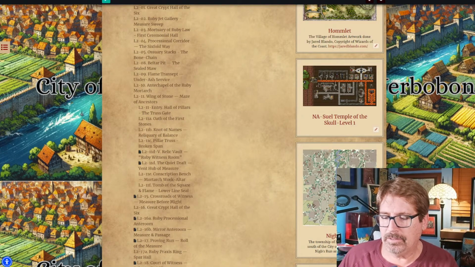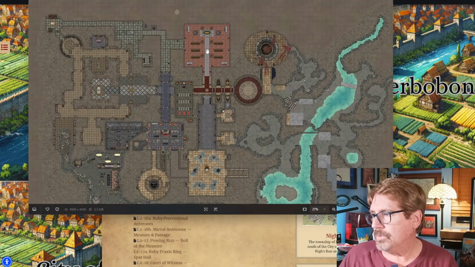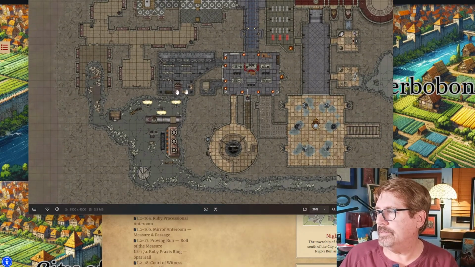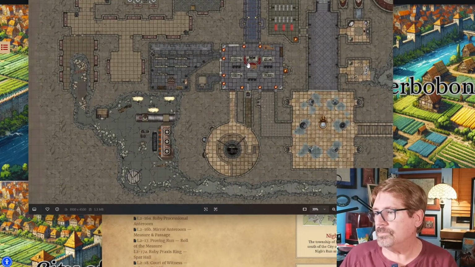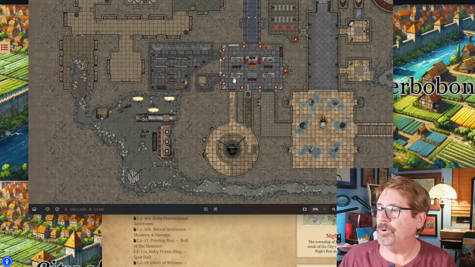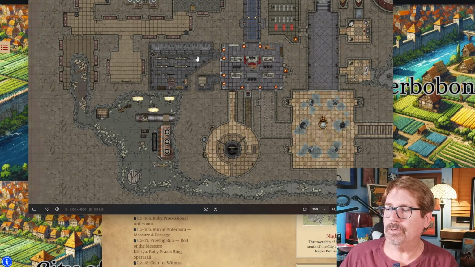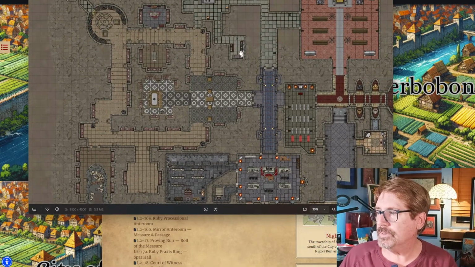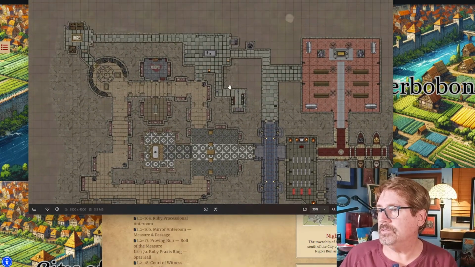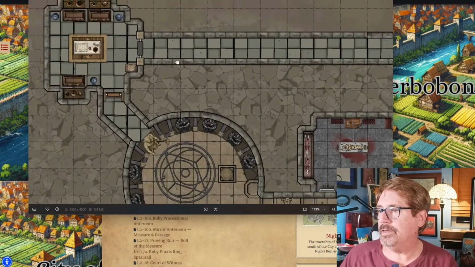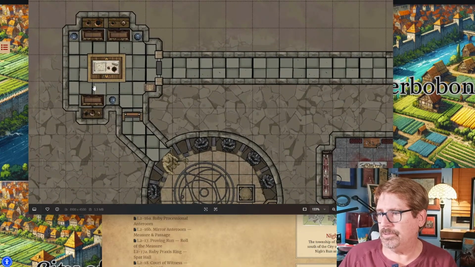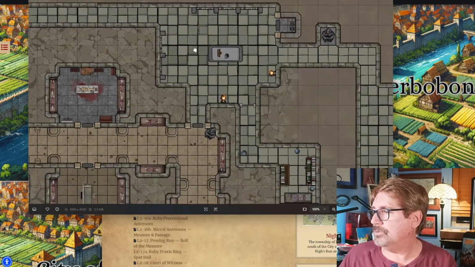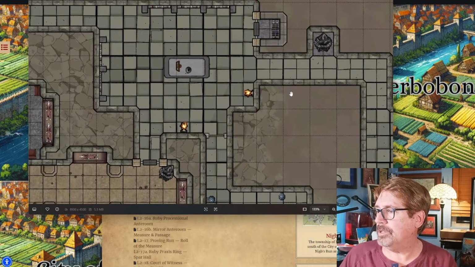I'm trying to map along, follow along with what I'm mapping, or what I'm keying. So all this right here is all done. I talked about it last video. I have some more detail. I'm always going through this over and over and over again, adding more stuff, bringing it to life. That's the crypt area. So I did all that last week. That's done. That's a little treasure room. I filled in this earlier this week with some more detail. I added some doors. And then this room, it's not quite done, but it's almost done.